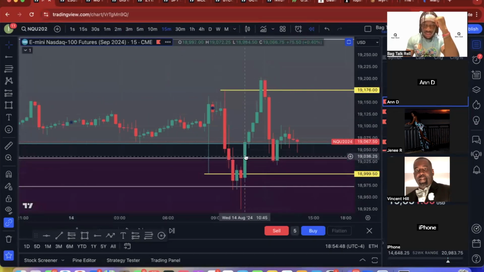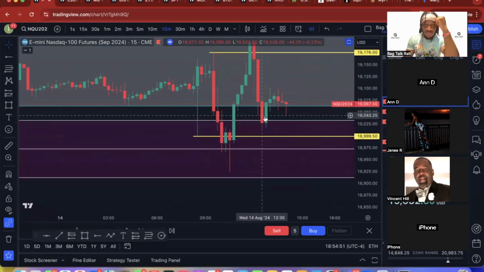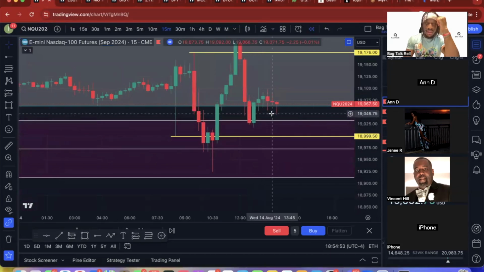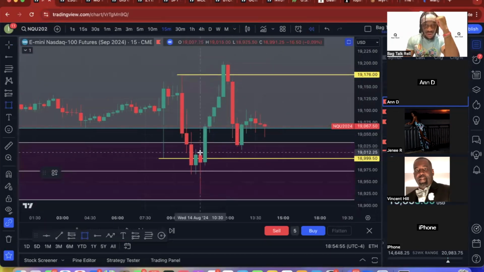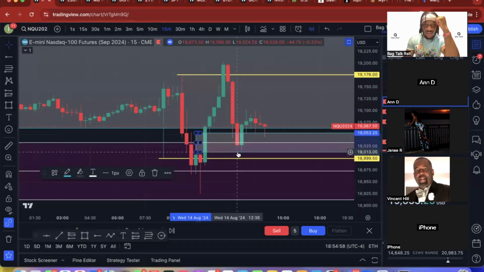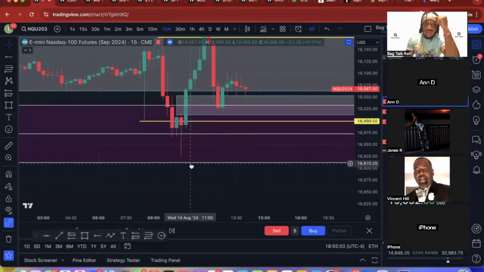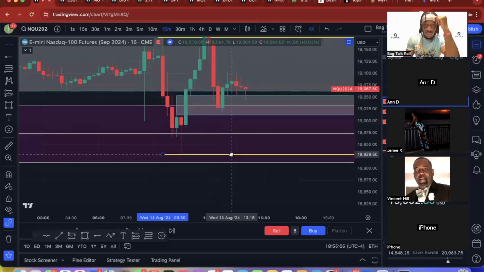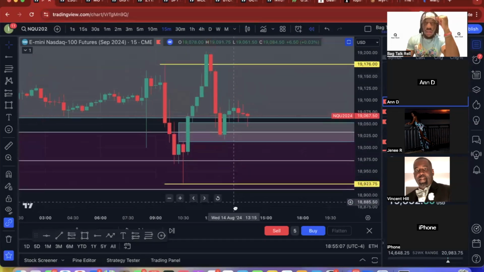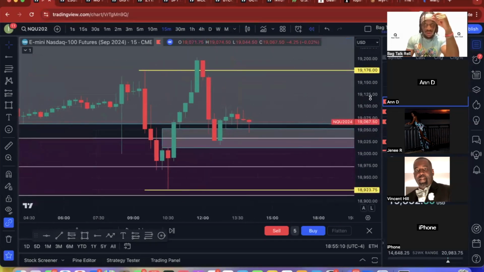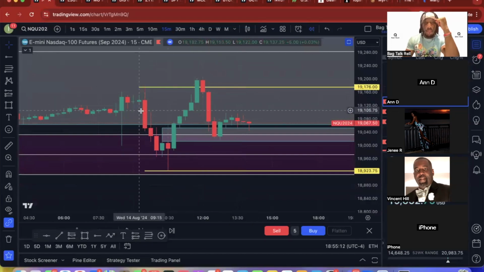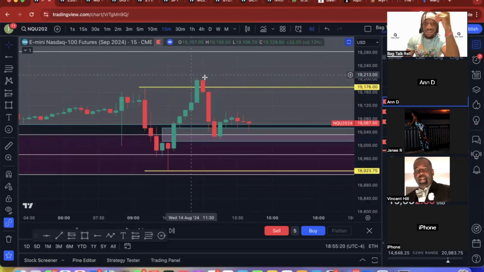Why did I target this bullish fair value gap instead of thinking that we're about to go to the lows? The reason why I targeted this bullish fair value gap right here, this is why I took profits at, instead of thinking we're about to run sell side liquidity, which means the actual lows. Why did I think we were going to stop right there instead of the lows? Because, and this is the thing you need to put in your nose, if you peep that, we already swept sell side, especially from a time frame like a 15-minute, mind you. We already swept sell side. We came up and we swept buy side.